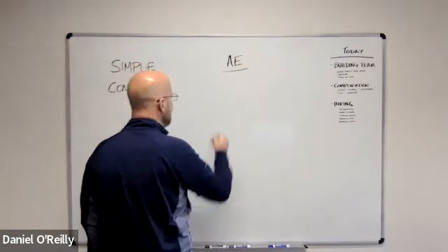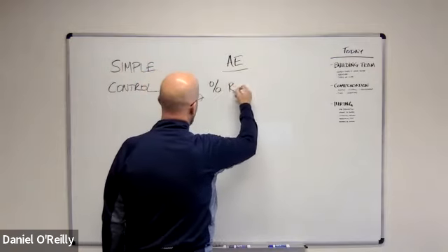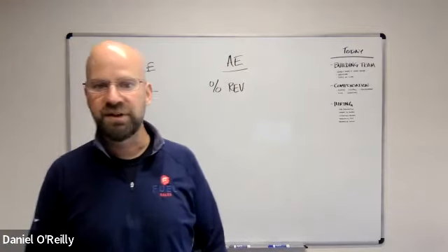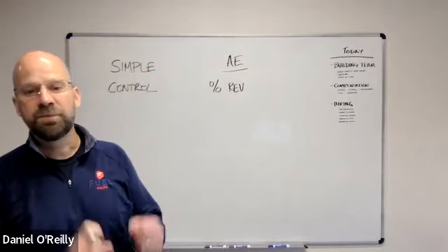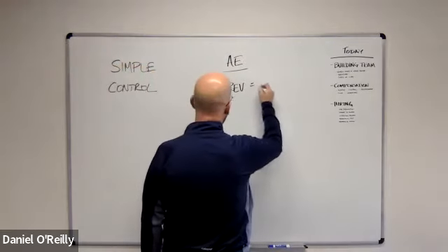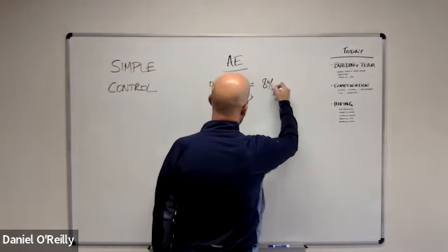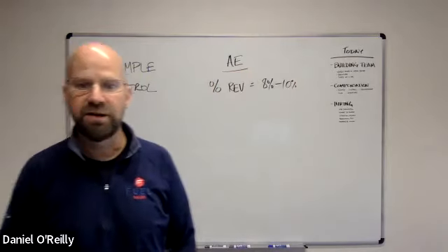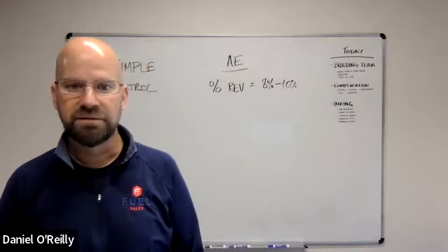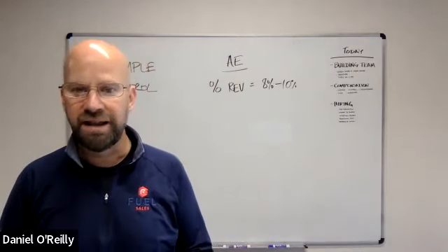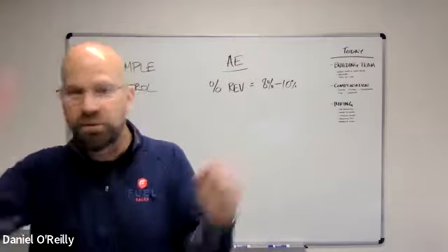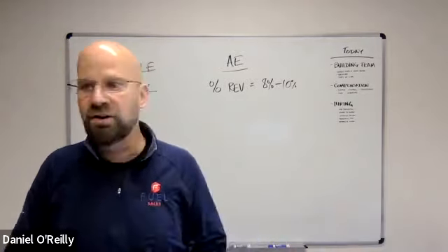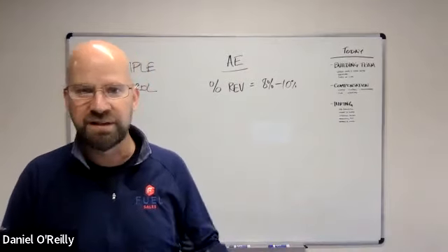So with an AE, we are typically focusing on a percent of revenue. Percent of revenue, that is usual compensation for an AE. Plain and simple, easy stuff. We just say you get a percentage of revenue, it's anywhere from 8% to 10% on average. 8 to 10% of whatever you sell, you get. That's kind of typical for an AE. Now there's all these other levers and things you can change with it to create accelerators and bonuses and different things like that.